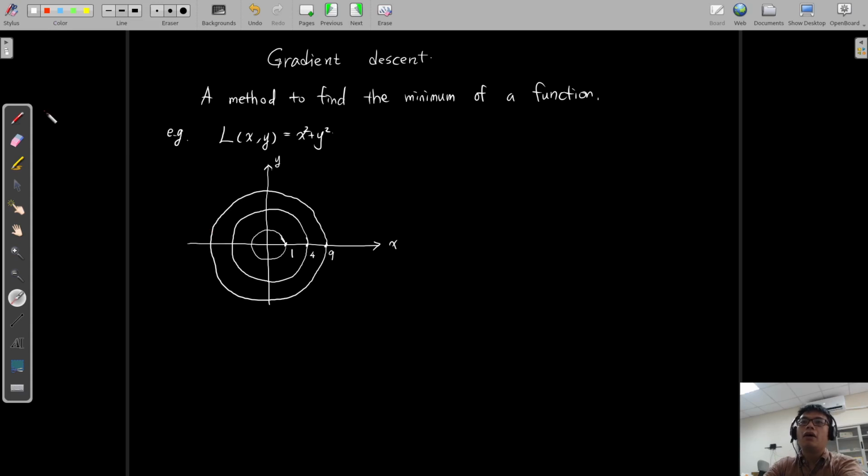Okay, so of course, for this particular one, we know easily where the minimum happens. When x and y both equal 0, this is the bottom of the valley, and it is also where the minimum happens. But the computer or us might not know exactly all the time. The function can be complicated and not as simple as this one. And what is the general strategy to find out this quantity?